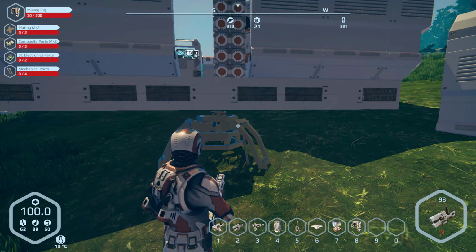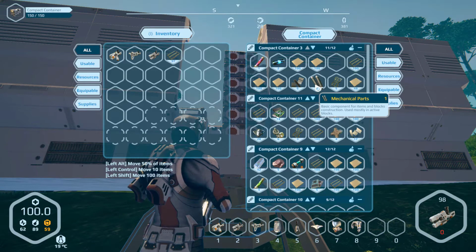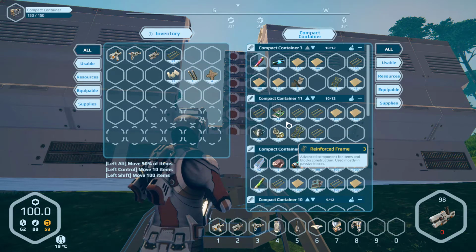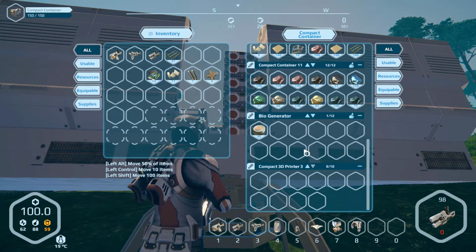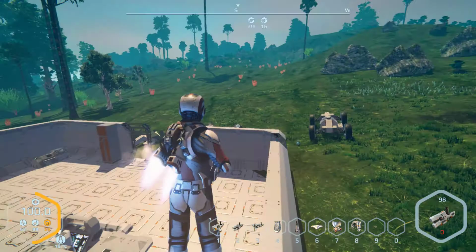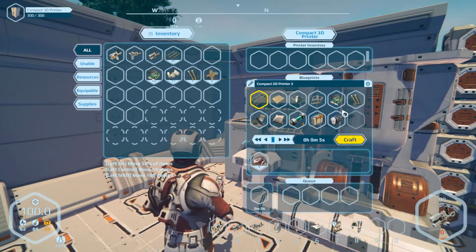Mark II plating, composites Mark II. Okay, let's see what we've got. One mechanical part, that's not good. Mark II platings, there's some. Composites, SC electronic components. Do we have any more mechanical parts? Doesn't look like it. We may have to build some. So let's cheat, not use the doors, and build some mechanical parts.